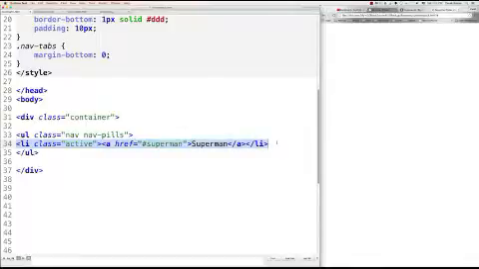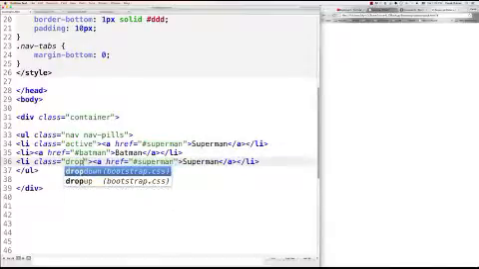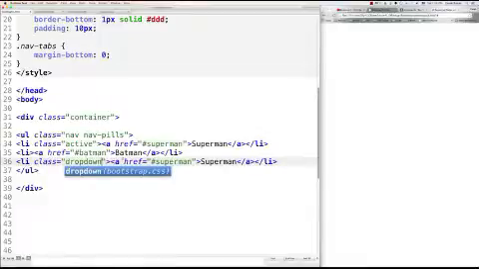And let's have a couple different superheroes inside of here. So we could also have Batman. This isn't going to be active though. You can only have one of them active, so get rid of that. And this one's going to be changed to Batman, and change this to Batman. For this one right here, we're going to change the class. Let's show you another drop down. So let's just say it's a drop down, because that's exactly what it is.